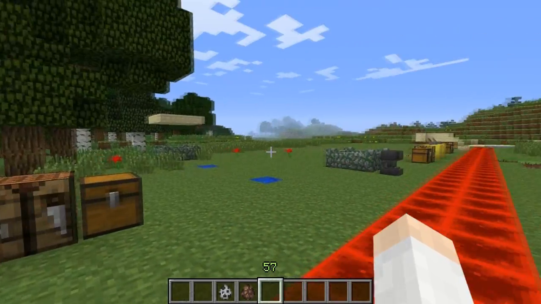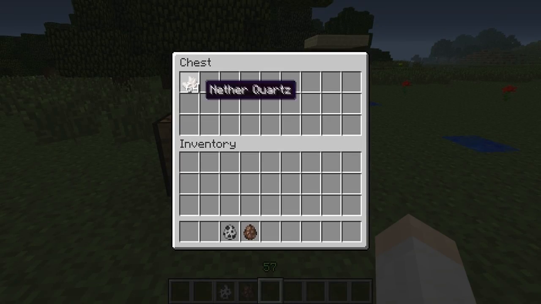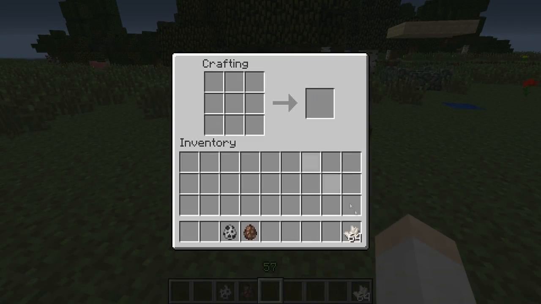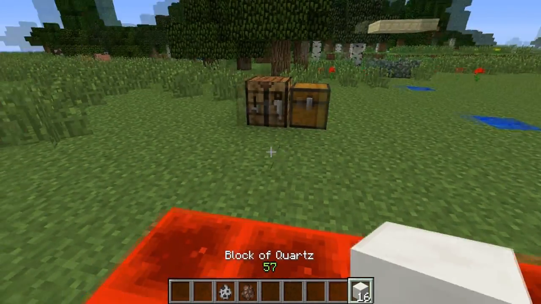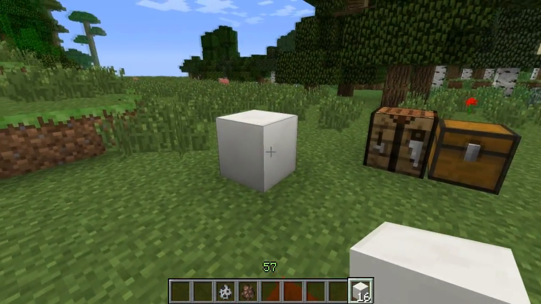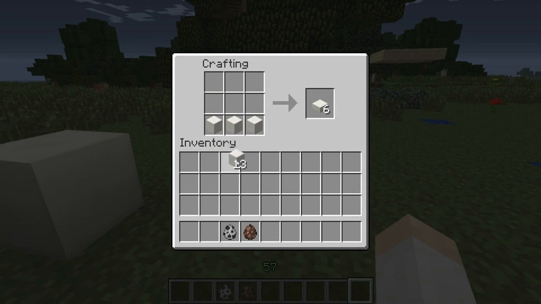There are a lot of really cool changes in this week's Snapshot, guys, so let's go ahead and get started. So the first change is in regard to nether quartz. So we now have the ability to make nether quartz into the block of quartz. And it has a really nice smooth texture like that. And then we can also go ahead and make some quartz slabs.